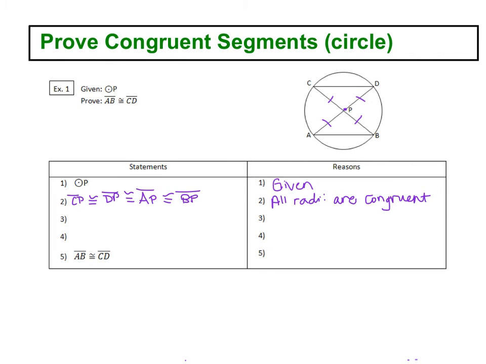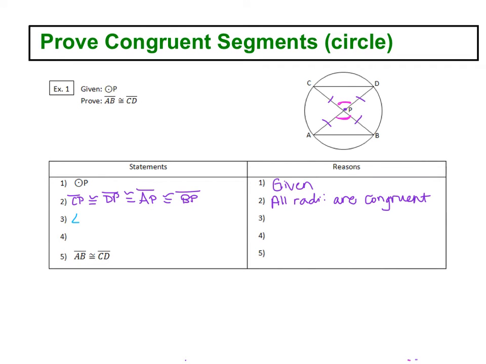Okay, so what else do we know? Well, if you kind of look at these longer segments, you've got this line intersecting this line, and anytime 2 lines intersect, you get vertical angles. So the vertical angles that we care to focus on here are the pair that are within the triangles. So you've got this angle and this angle that are vertical angles, and vertical angles are congruent to each other. So we're going to go ahead and state that those 2 angles are congruent.